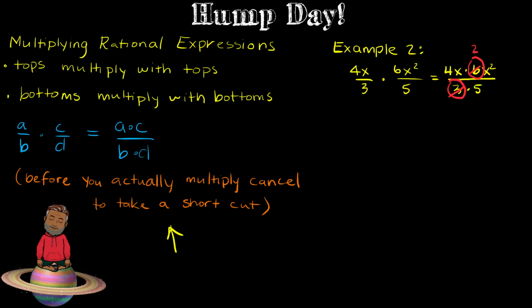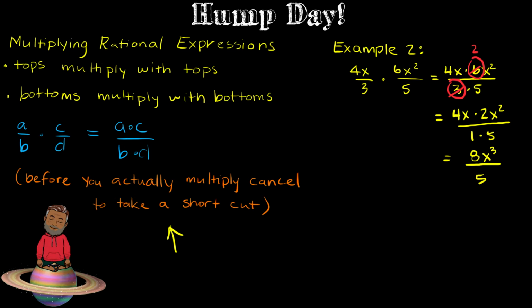So now I can multiply the things together. Now that there's nothing else to cancel, we're going to go ahead and multiply them. So we're going to say 4x times 2x to the power of 2 over, now this 3 is technically a 1 now, so I'm going to write 1 times 5. If you already knew that 1 times 5 is 5, you can go ahead and skip that step and just go straight to the 5 part. But I just want to review this. 4x times 2x to the power of 2. 4 times 2 is 8. And when you have x times x to the power of 2, that gives us 3 x's, so x to the power of 3. And this is our simplified form for example number 2.